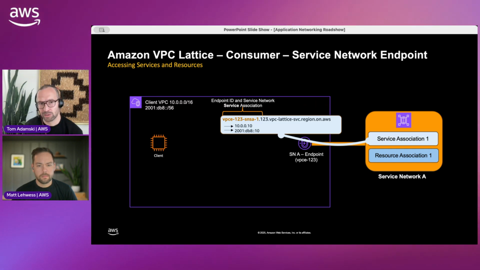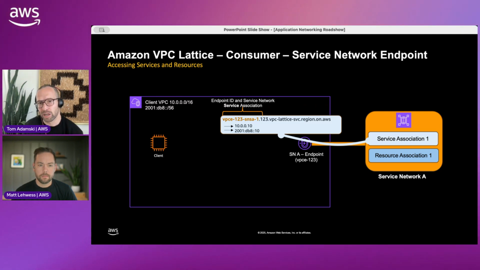So you can see 10.0.0.10, that is part of the client VPC CIDR range. So this is now an IP address that is going to be used to connect to service one, but it lives on the endpoint, and you can connect to it locally from a VPC. So with the endpoint model, we're no longer using the link local IP address space.